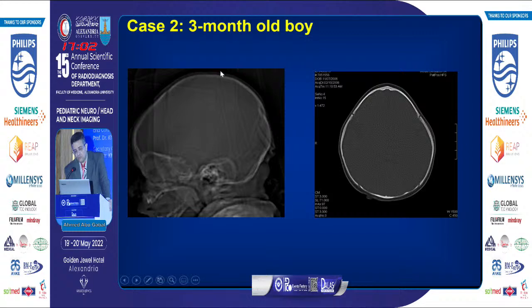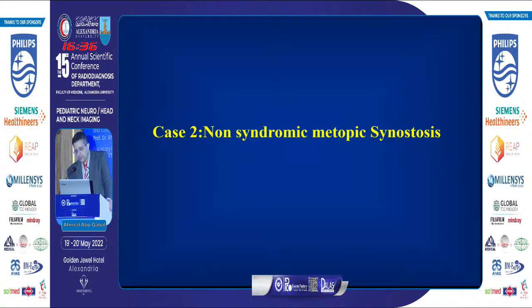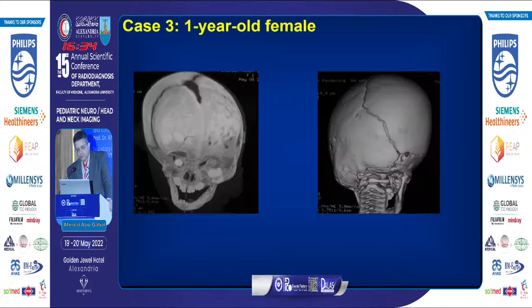So another case of craniosynostosis. Here we have a pointed skull, adequately seen here. There is pointing of the skull, and at the site of the pointing, as we could see here, this is the synostosed metopic suture. So this is the site of the metopic suture with frontal bony ridging. The other sutures are patent, and there is pointing and abnormal deformity of the skull. This is non-syndromatic metopic synostosis.